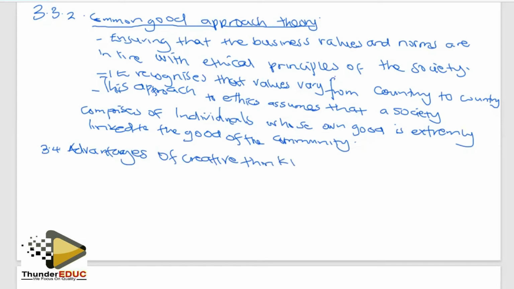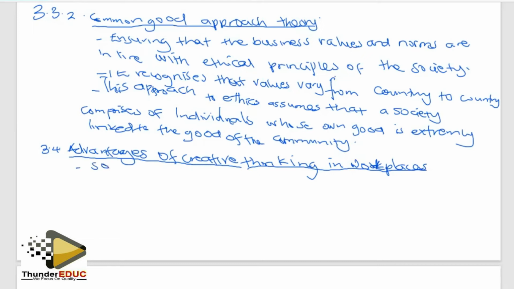Is it good to have creative thinking in a workplace? Do you think businesses should encourage creative thinking? What are the advantages that come with creative thinking? Whenever we come up with something new, different, and unique compared to our competitors, we are likely to get advantages. For example, a complex problem may be solved.